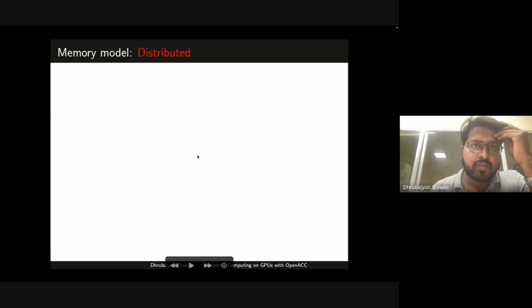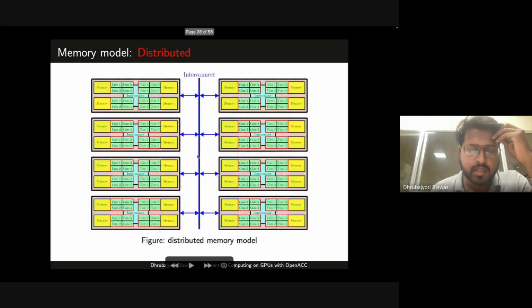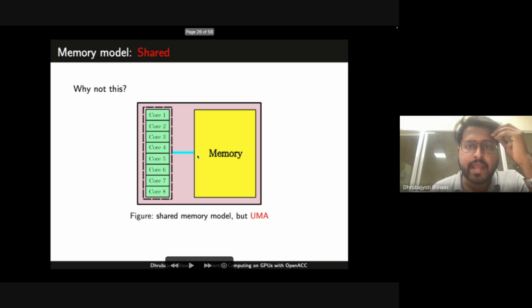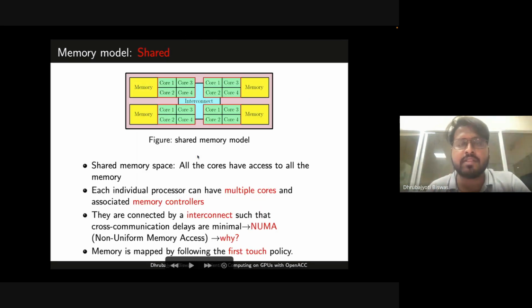Okay, I will move on to the distributed memory model. So we had one such node in the shared memory model. We had discussed the previous day, this would somewhat represent a single server node in your cluster. So this is one full rack which has 4 CPUs and it has its own memory and everything like that.